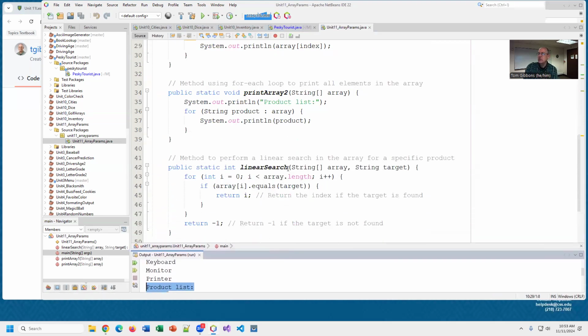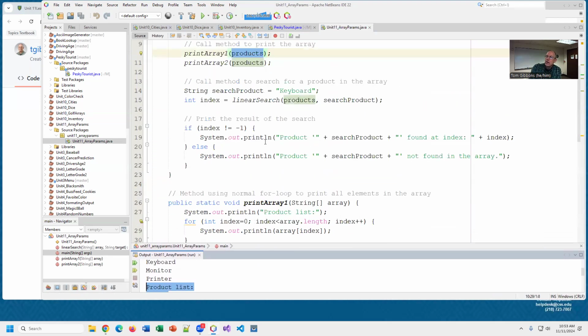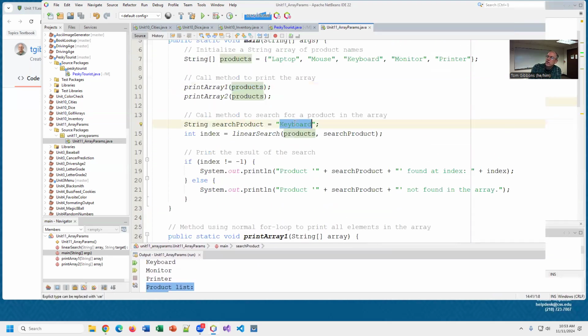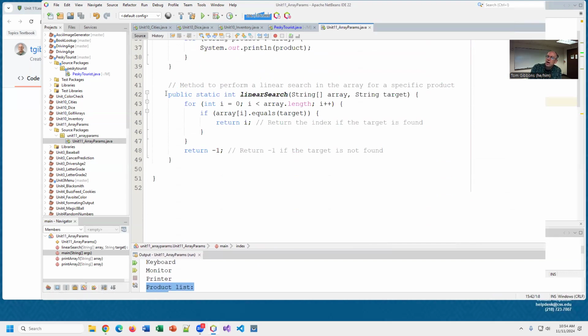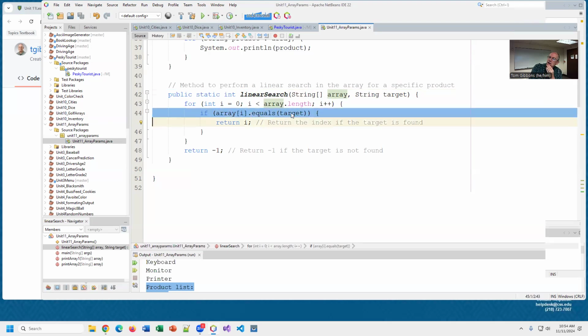And again, we talked about searching here. Let's say we want to search for the keyboard in our products list. So we're calling this search method, looping through each element in the array. We're checking, and since this is a string, we have to check with a dot equals. So we check if array sub i dot equals target.